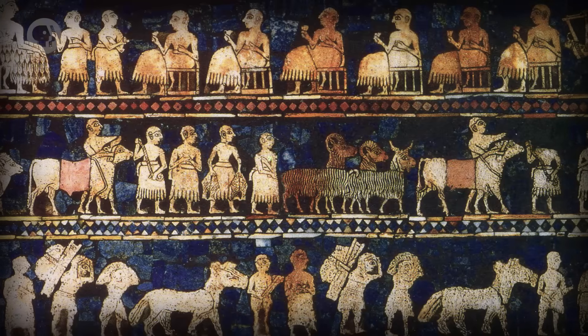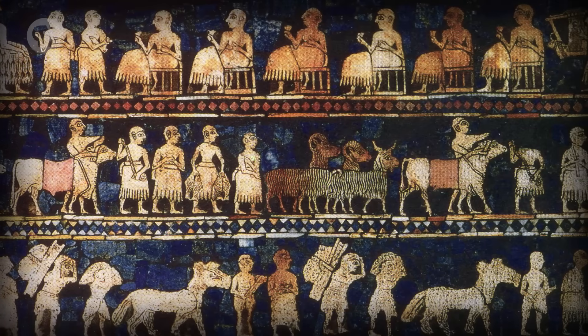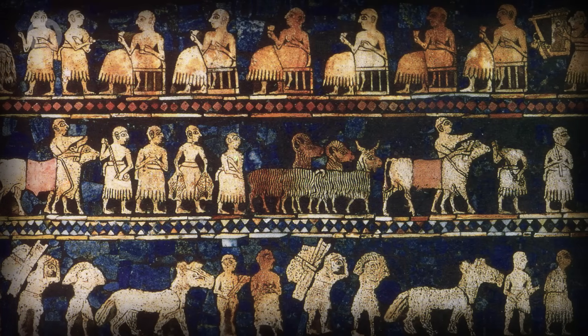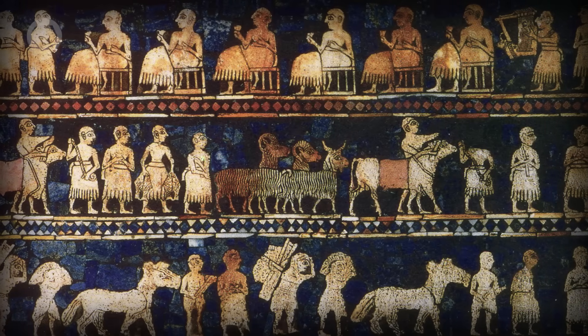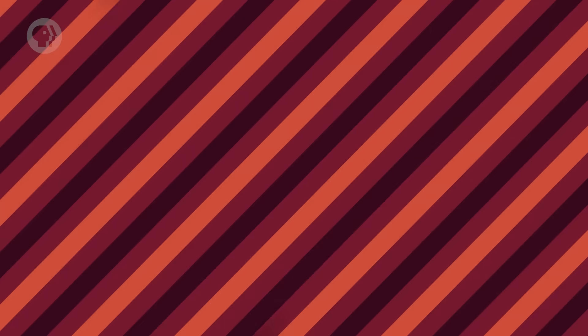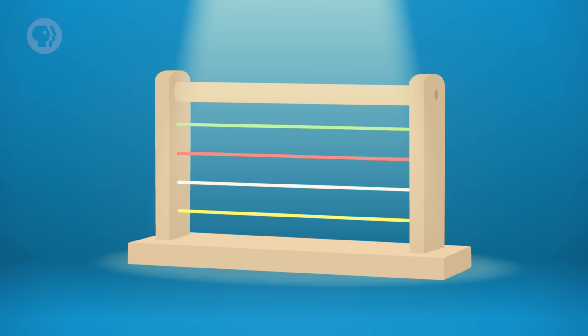The Abacus was created because the scale of society had become greater than what a single person could keep and manipulate in their mind. There might be thousands of people in a village, or tens of thousands of cattle. There are many variants of the Abacus, but let's look at a really basic version, with each row representing a different power of 10. So each bead on the bottom row represents a single unit. In the next row, they represent 10, the row above 100, and so on.